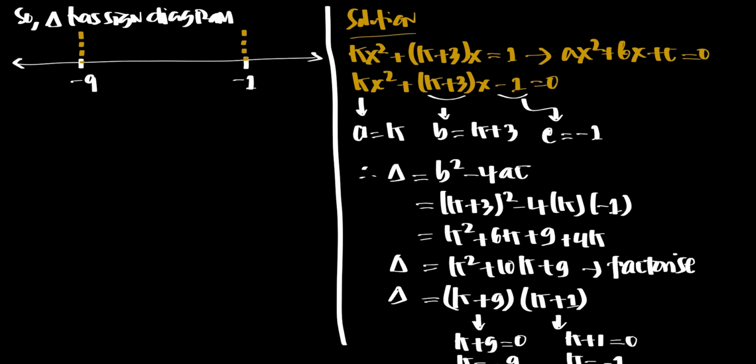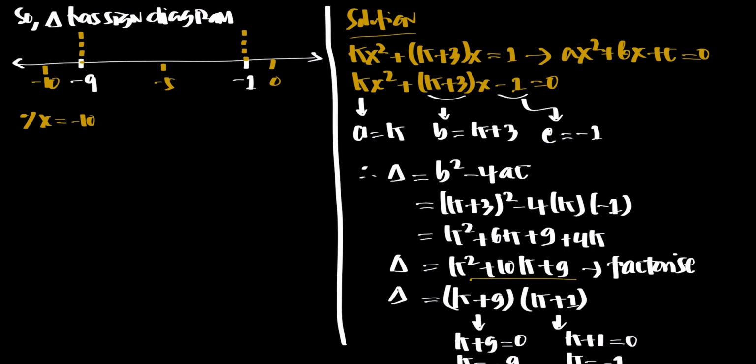Now find a number bigger than -9 and smaller than -1. So let's say that we choose -5. I'm also going to choose -10, and then I'm going to choose 0. We want to prove that and then put a sign. So apply when x equals -10, then substitute into these equations.